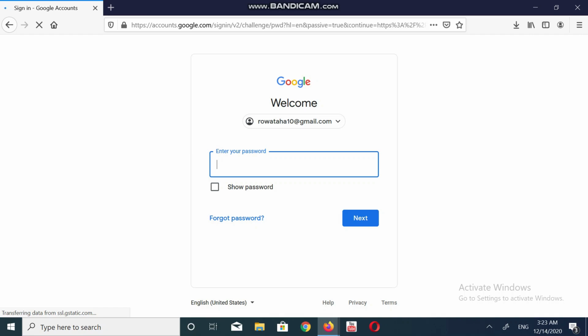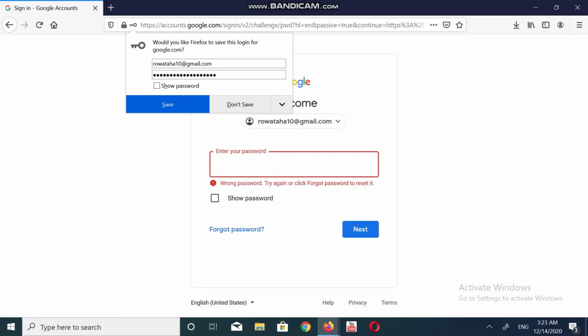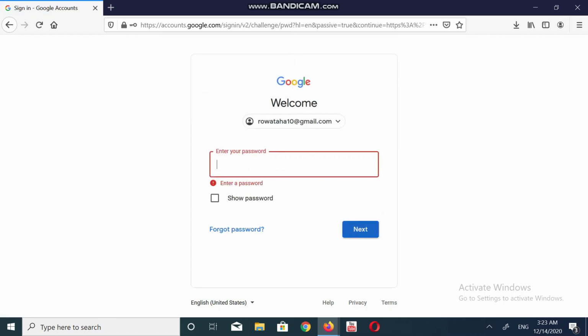If I enter my password correctly, I would log into my account, but if I enter wrong, it won't let me in. So right now I'm just going to type in a bunch of random letters and press next. Then it said the password is wrong because I just wrote a random password. So nobody can guess my password because it's really hard. Only I know my password.